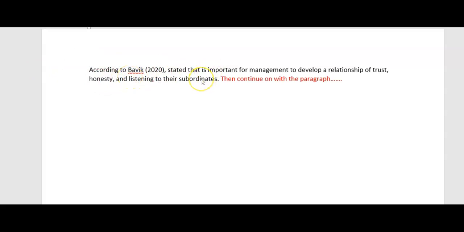And this is me paraphrasing. I'm not quoting anything. You shouldn't quote anything either. Stay away from quoting. Since UNV 104, all the assignments will say paraphrase and cite. Like I said, just because you're writing this in your own words doesn't mean you own the information. I didn't come up with this information about management needing to have trust, honesty, and the ability to listen to their subordinates. Even if I said that in my own words, I still didn't do the study. I have to tell you what Bavik said. It has to come from Bavik.